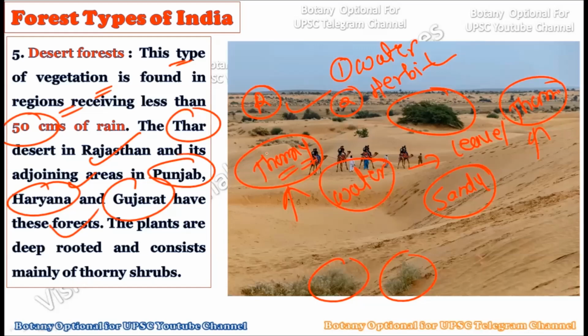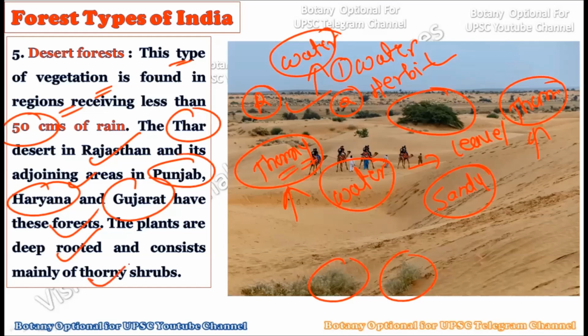So the desert type of forest is found in India in the regions of Rajasthan, Punjab, Haryana, and Gujarat, and the plants present in these areas are deeply rooted plants. This is because of the water availability, okay? There is very little water available in this area, and in search of water, these plants have to dig their roots to a very large length through the soil, and that is why they have deep roots, okay? If you want to take a desertic plant out of the soil, it will be very hard because of its long deep roots. And why do they create long deep roots? It's because they want to absorb the water wherever it is present within the soil, and water is not present in enough quantity, and hence they have to grow much deeper roots, okay?